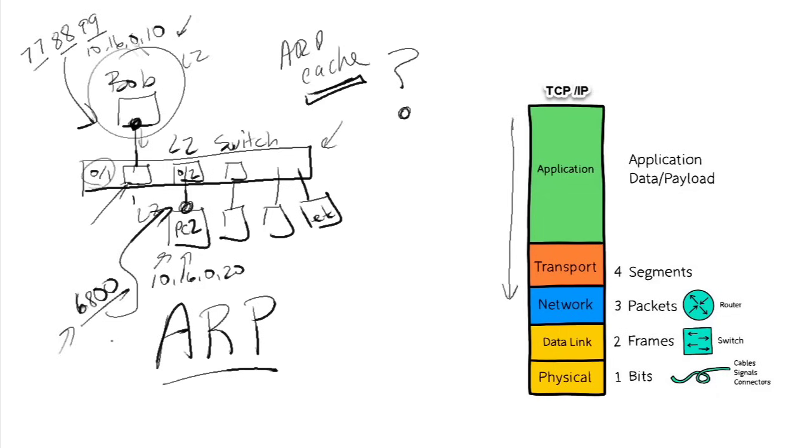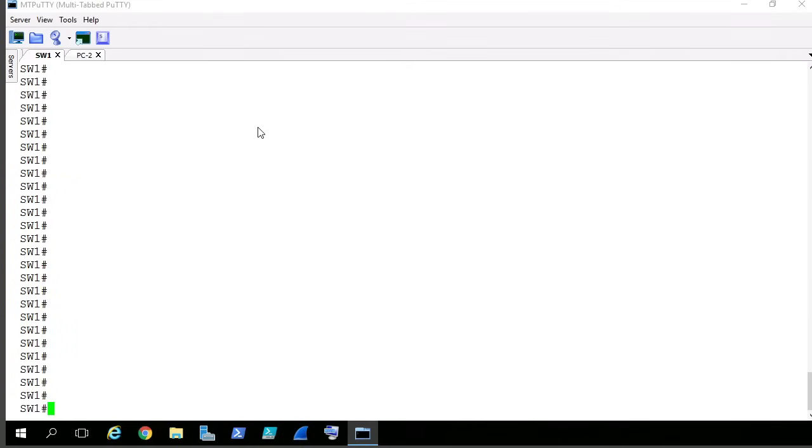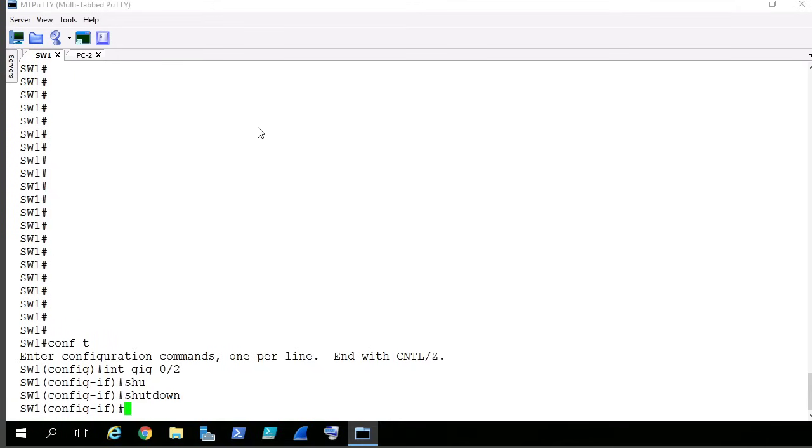And to force that, I'm going to show you some stuff. Whenever I verify, I like to do it in ways that can be replicated and proven, not just by luck. So let's do this. Go to switch 1. We'll go into configuration mode, interface gig, and that port is 0/2, and I'm going to do a shutdown. The reason I'm doing that is any MAC addresses that switch had learned on that port 0/2, gone. Then we'll bring it back up, take a look at the MAC address table, send some traffic from PC2, and verify that the switch is dynamically learning the layer 2 address on that port.